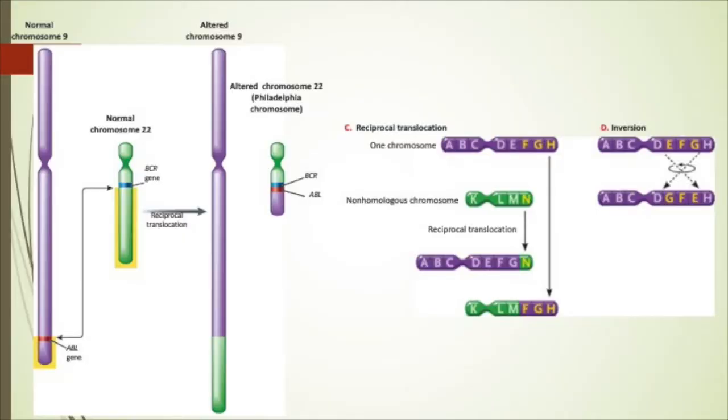The other one is inversion. Whenever we see inversion, we see parts of the DNA actually flipping around, and it's flipping all of that DNA around. This is very dangerous, because when it's reading that line of DNA, it's not actually reading it correctly. It'll read it starting backwards, and it'll mess things up.